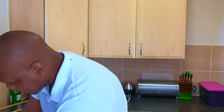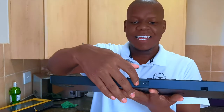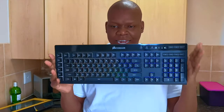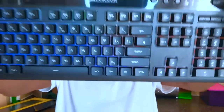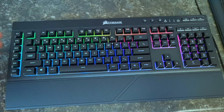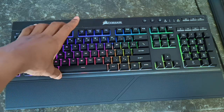I've connected the dongle and turned the keyboard on — click the power button once and it lights up. Right now you can see the RGB buttons lighting up. I've connected it to my Mac just to show you. This is how it looks with the rubber armrest attached — the keyboard has a plastic body.